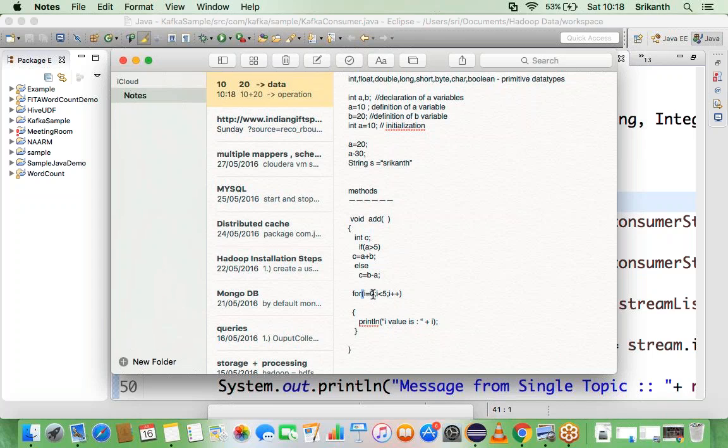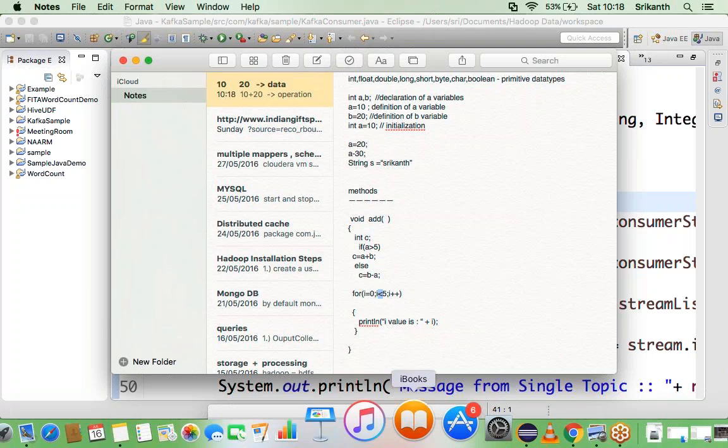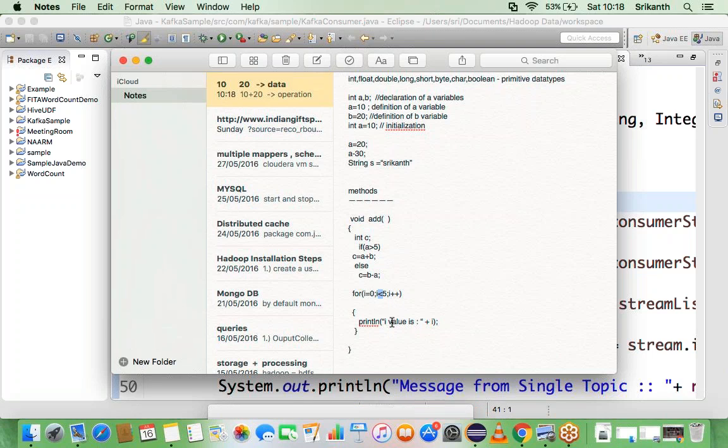So here, what does this for loop mean? The initial starting value of i is 0. Now I'm checking the condition. In the for loop, I have 3 arguments. The first one, before the semicolon, is called initialization, where I declare and initialize a variable. The middle statement is called the condition, i less than 5. And i plus plus is the iteration statement. For every iteration, I will be checking the second and third statements only. The first statement is done only the first time.